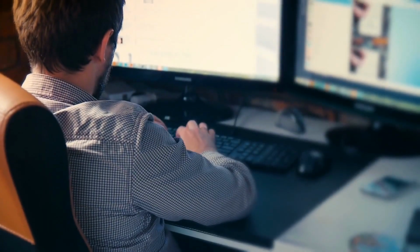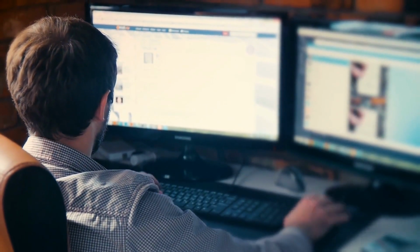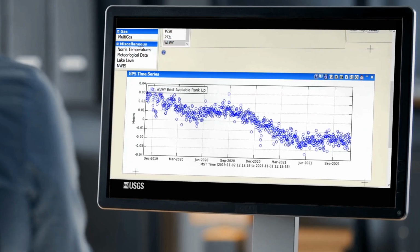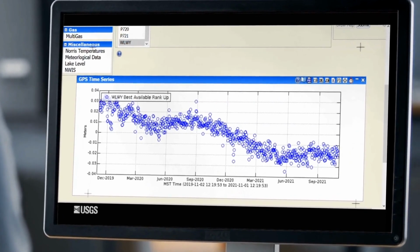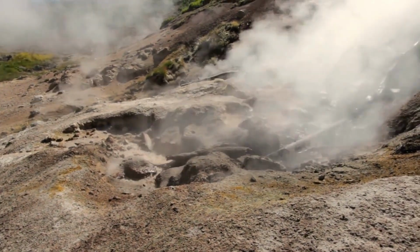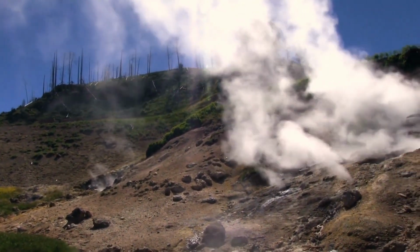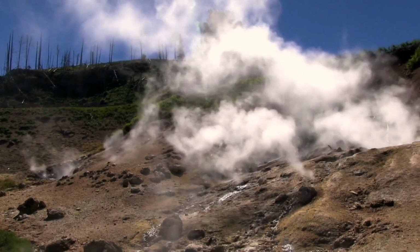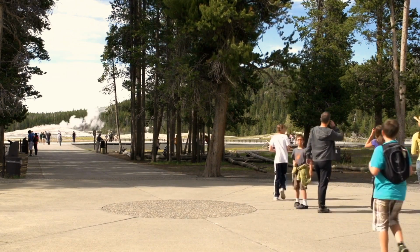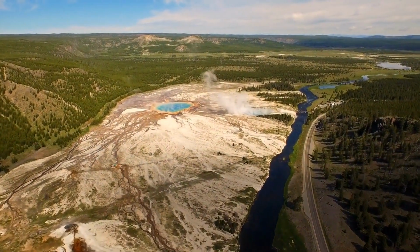At the same time, Pollan and his team are keeping track of all kinds of underground activity, looking for warning signs of possible eruptions. Some of them can be the frequency of earthquakes and ground deformation. Thousands of mini earthquakes, coupled with extreme changes in the surface of the ground in that area, can be alarming. The team also monitors the temperature of the park's thermal features. That's another noteworthy sign of a potential disaster. Park-wide changes in geyser activity, as well as gas and thermal emissions. So, despite the media claims that Yellowstone is due to erupt soon because the last eruption happened 70,000 years ago, that's not how volcanoes work.